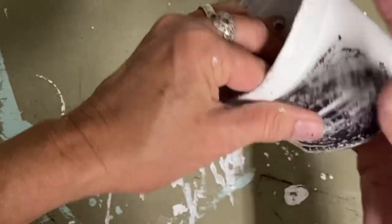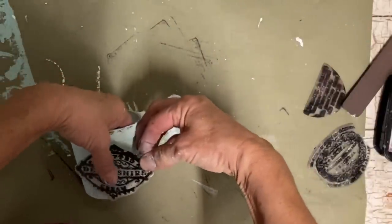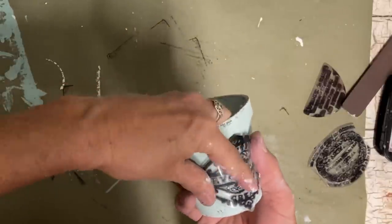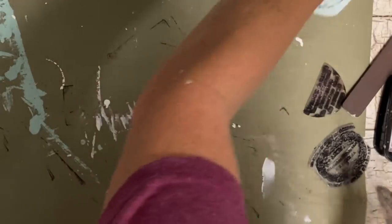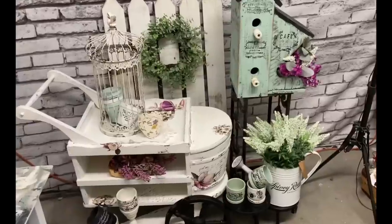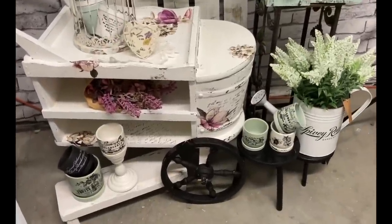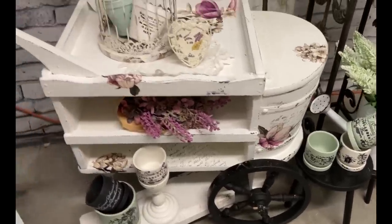I went back over these with a clear wax. You could spray them with a sealer or use a glaze if you wanted. Just like any other time you use chalk paint, it needs to be sealed. As long as you let this dry for even five minutes, you can put that wax straight on and it won't bother the stays-on ink. But like I said before, if you spray seal these, you just have to mist them first, let that dry, and then seal them with a full coat.